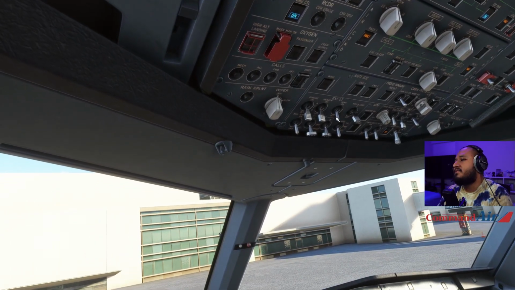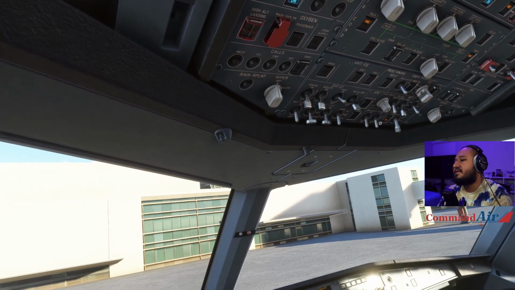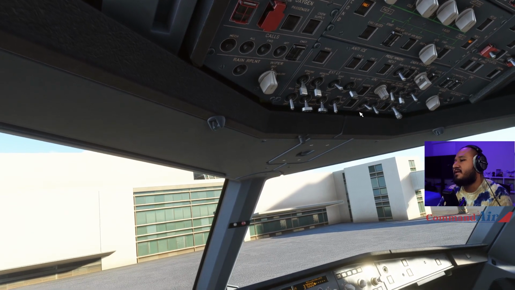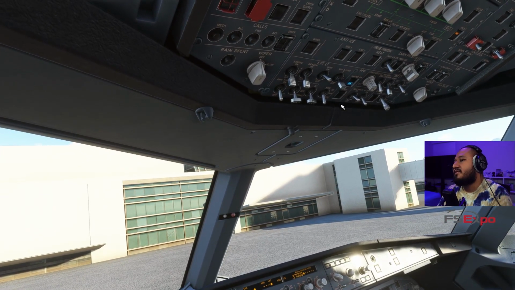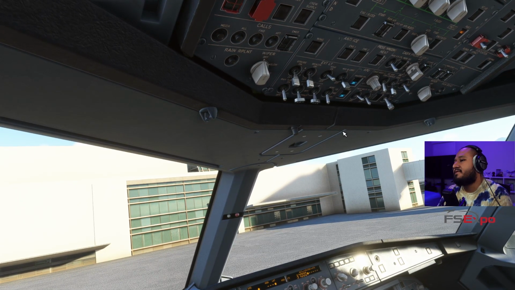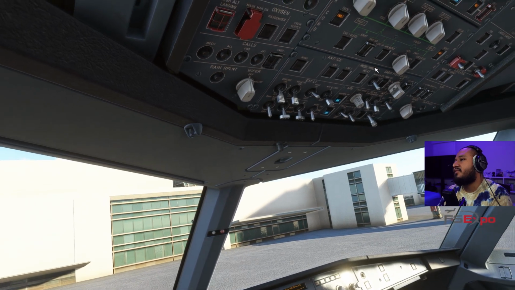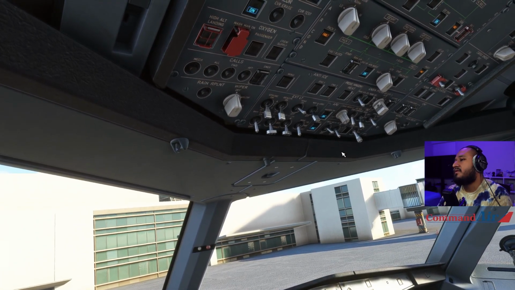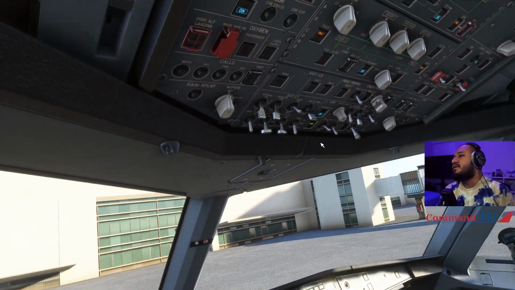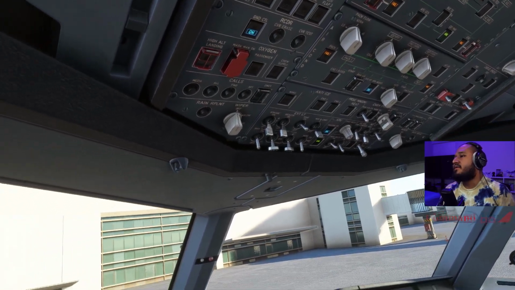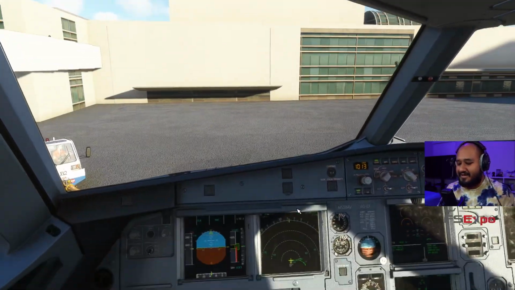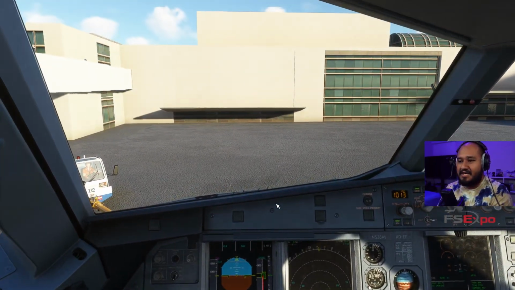All right, nav lights, wing lights, seatbelt sign. Seatbelt sign, no smoke sign, and emergency lights are on. APU coming on now. Wait 3 seconds. Turn on the start APU. Bleed. And now we wait. Alright, so now that the APU is on, we're going to go ahead and disconnect the external power. You are pretty much ready for pushback. We're going to go ahead and use GSX here for our pushback.